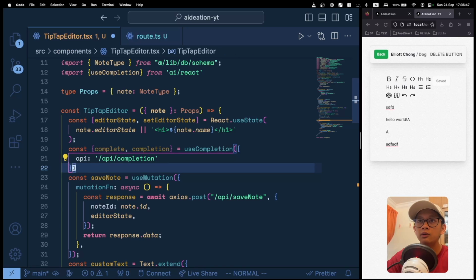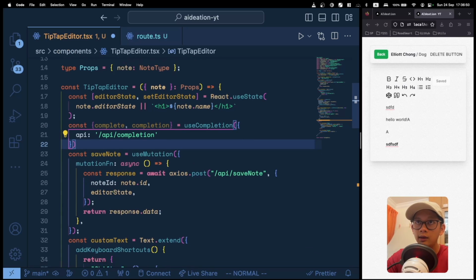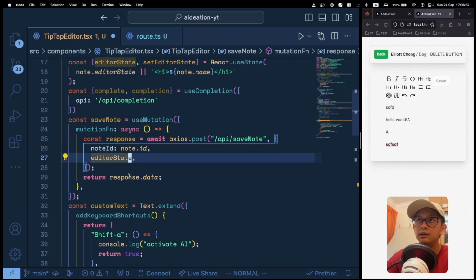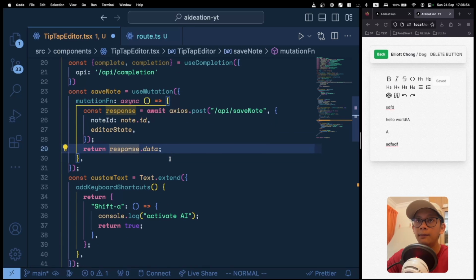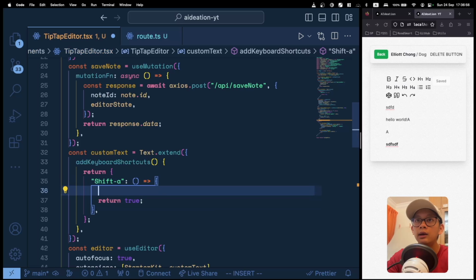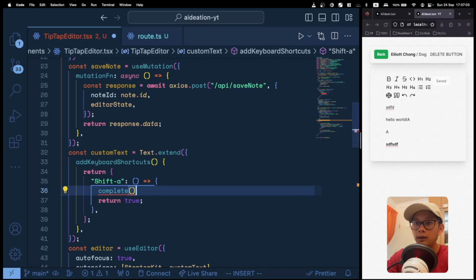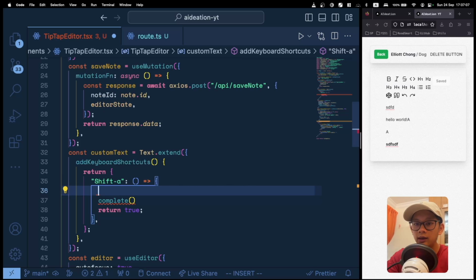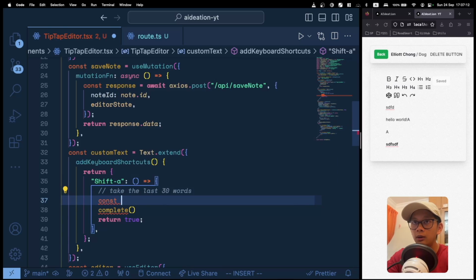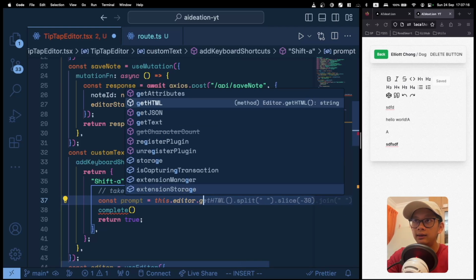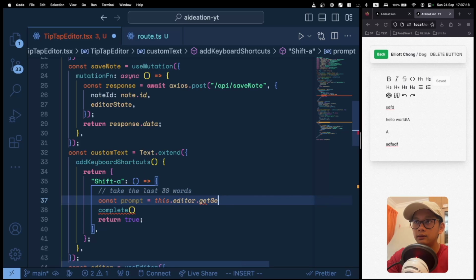Okay, so what I'm gonna do here, underneath here, because here we know that we want to activate the AI, right? I'm gonna call the complete function. I'll pass in the prompt. So this prompt is basically, let's get the last 30 words. So we'll just do const prompt equals this.editor.getText.